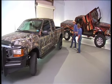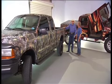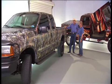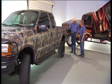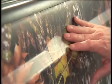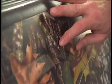Meanwhile, tell me about your truck here. Did you do this yourself? I sure did. A camo wrap truck like this is great for a first timer like me because it really hides a bunch of mistakes. And boy, did I make a bunch of mistakes. Oh yeah, like what? Well, for example, these bubbles right here. We're going to show you how to prevent these types of problems. Okay, what else? Well, there's a seam. Can you see this where it's flapping up? Yeah. We're going to show you how to prevent that.